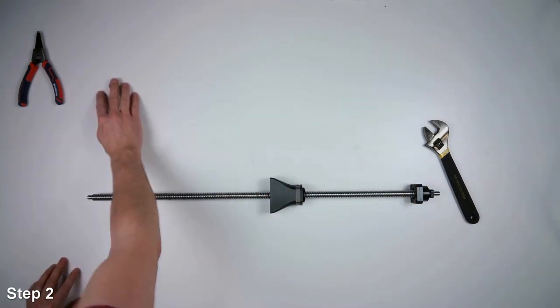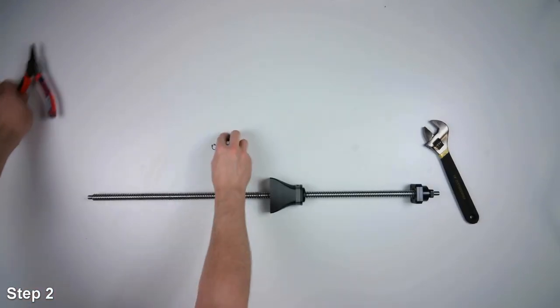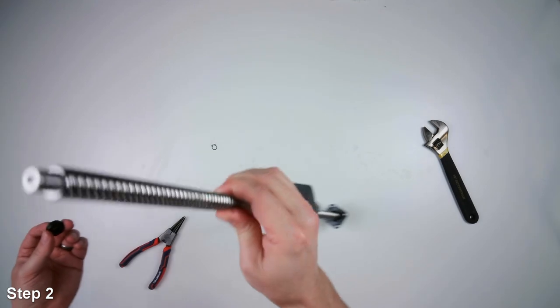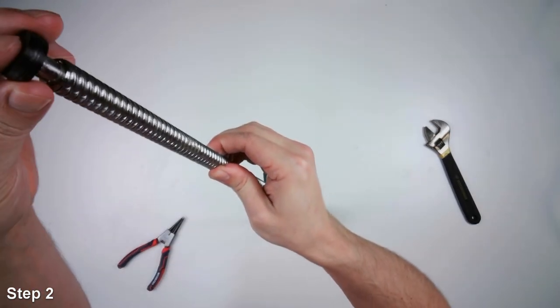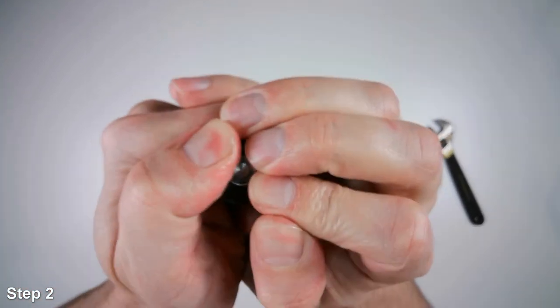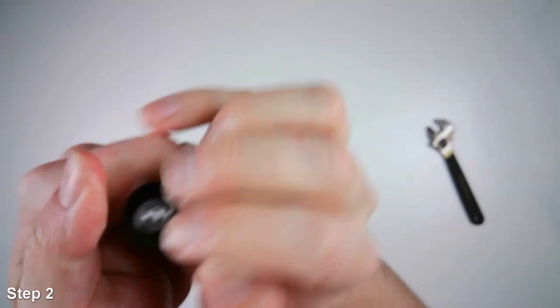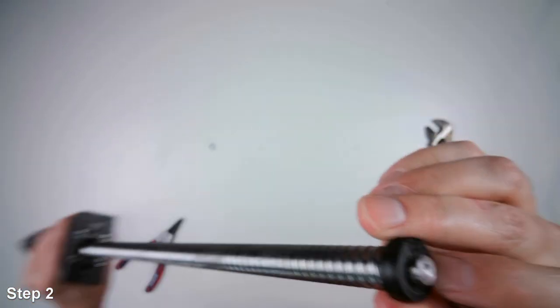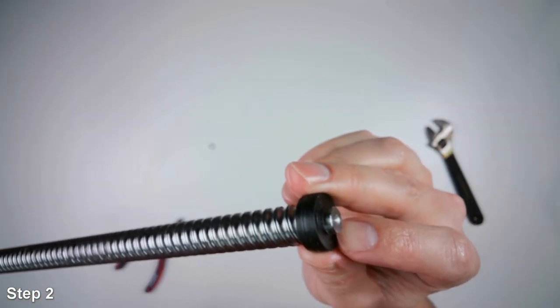So now we can go back to that step of putting on this little plastic part. So we'll want to slide it on to the end here of the ball screw. You want to make sure that you push it down all the way so that you can see the groove for the snap ring to go in.